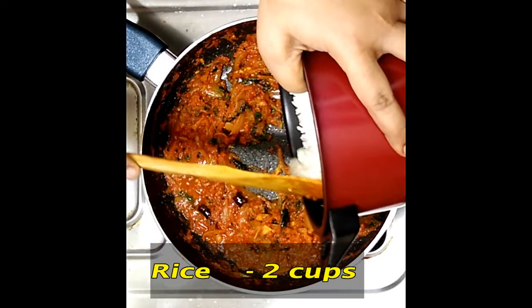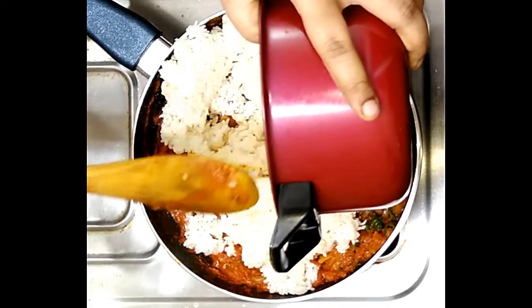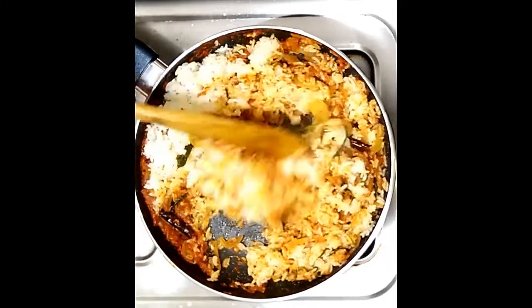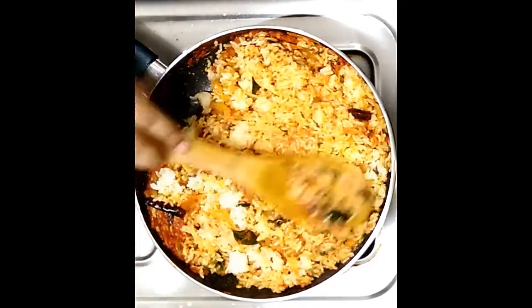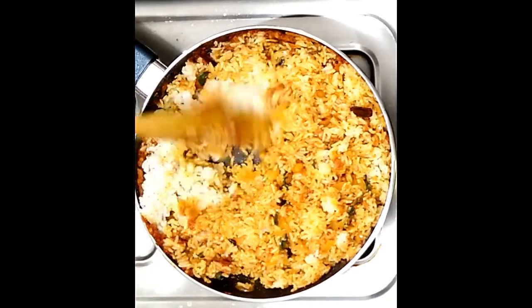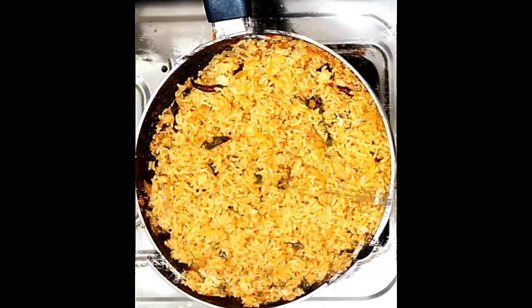I have already cooked the rice beforehand and completely cooled it. Don't add hot rice to the masala, else the rice will become very mushy. I have used the normal parboiled rice. You can also use basmati rice. Add the cooked rice and mix well slowly, just to incorporate the masala with the rice.